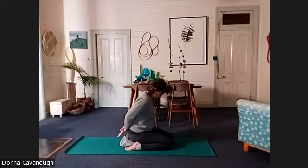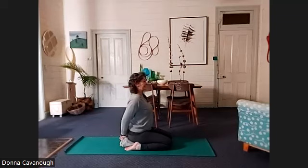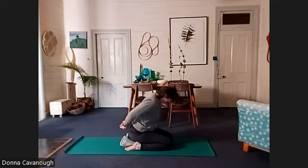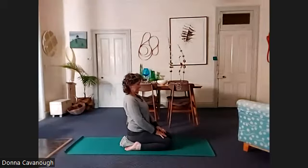And last side. Hold the right wrist. Exhale to reach forward, and lifting the arms. Good, and then coming up. Feel kneeling for a moment.